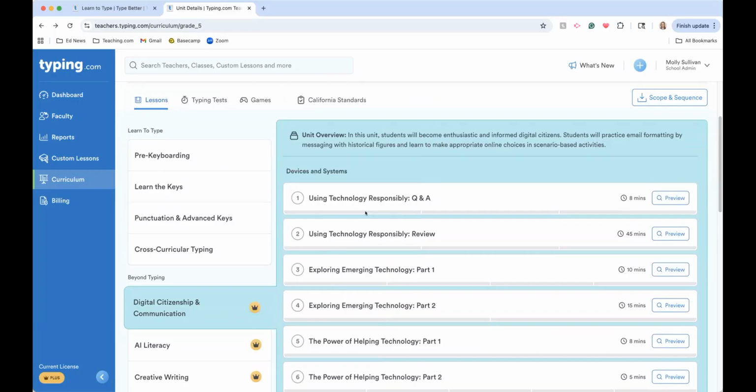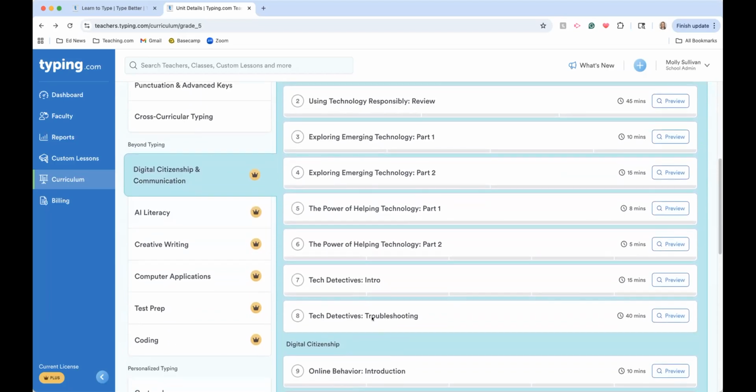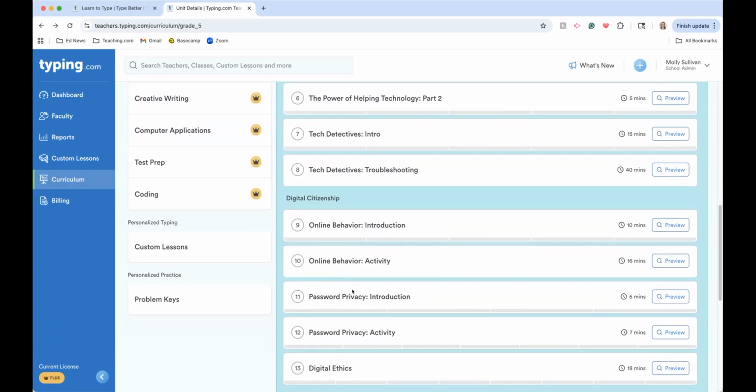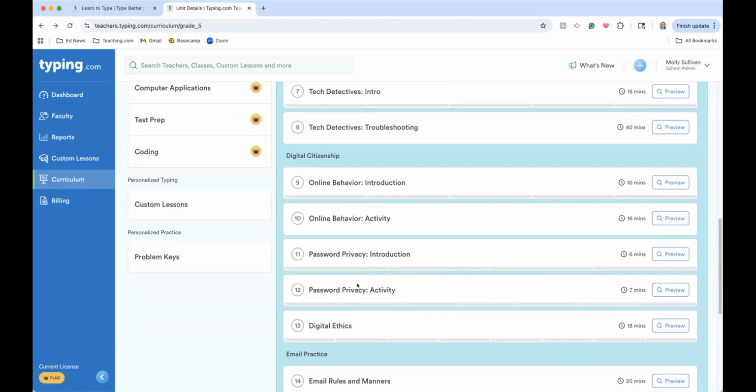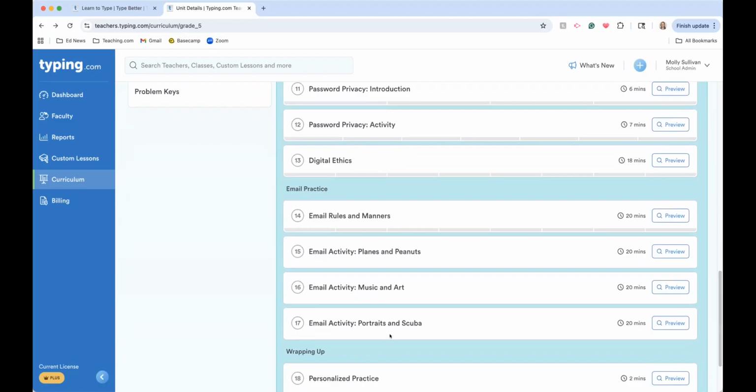But we have lessons on using tech responsibly, emerging technology, assistive technology, and even some troubleshooting that leads kids through a choose your own adventure style story where they're trying to decide what's the best path to take when troubleshooting a problem, either with software or hardware. Then down here, more digital citizenship, online behavior, how to create strong passwords, and digital ethics are all important standards for fifth grade students. And then in fifth grade, we start our email practice unit.